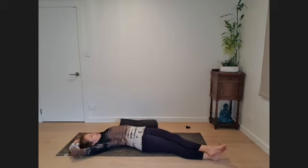Seeing if you can keep your attention on the smooth rhythm of your breath. So you might allow that focus to rest on your nostrils as the breath moves in and out. And see if you can make it so smooth that your nose hairs aren't even moving. Take three more breaths here.